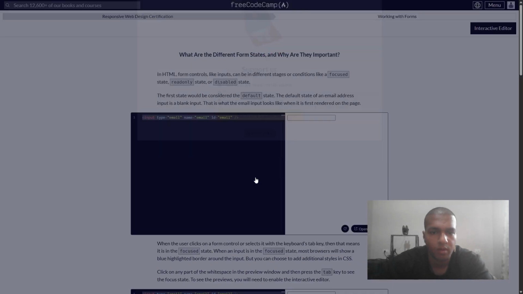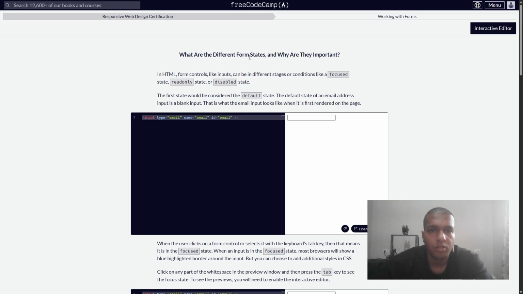Okay, now let's see what the different form states are and why they are important. In HTML, form controls like input can be in different states or conditions, like a focused state, read-only state, or disabled state. The first state is the default state, and the default state of an email address input is a blank input.